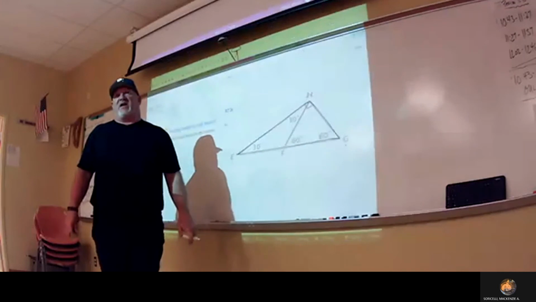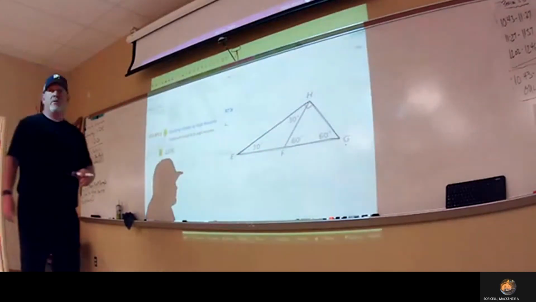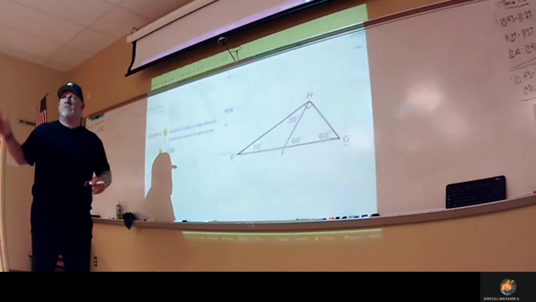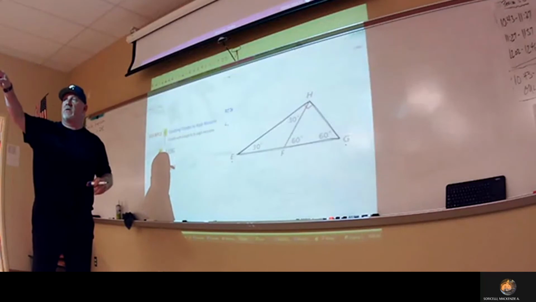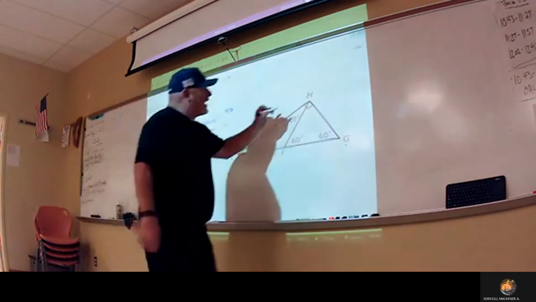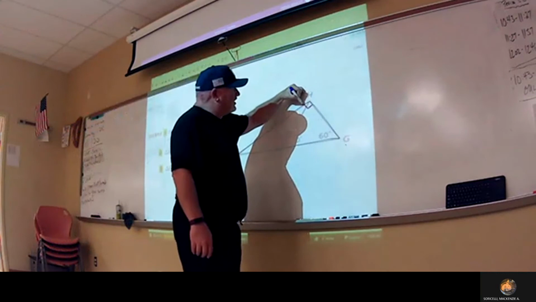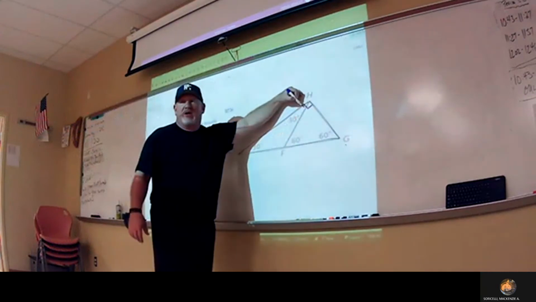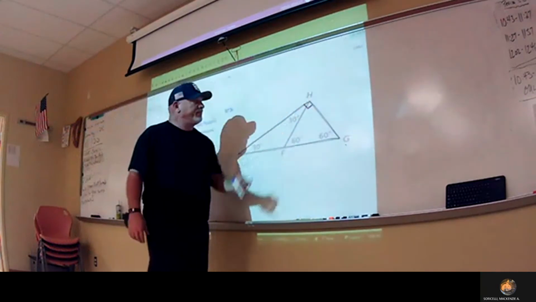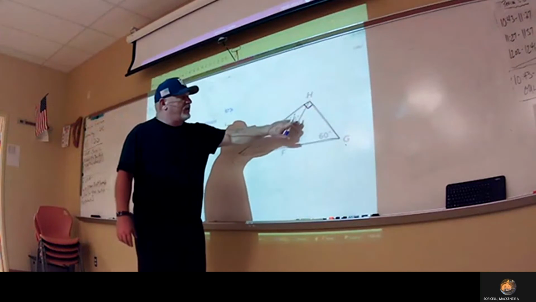What else have they given us? Somebody said something back there? You said it's 30, 30, 60, and there's a right angle. A right angle at the top, right? So that tells us that the combination of those two angles is 90 degrees, correct? So on the left side, it's 30. Karen, what do you think the right side is?